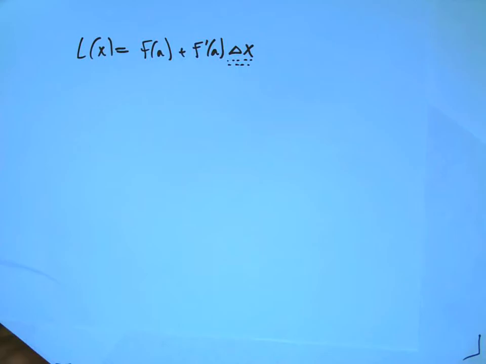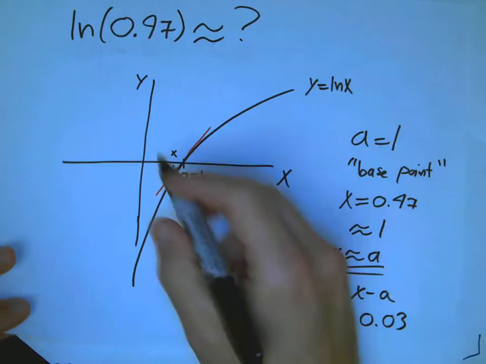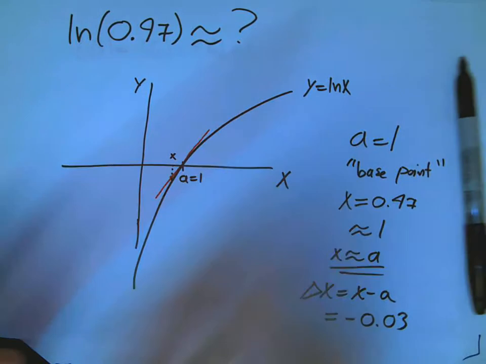Okay. That can often be a better thing, because that delta x is a key quantity, and it's really important that that be small. This is not going to give us a good answer if delta x is big.